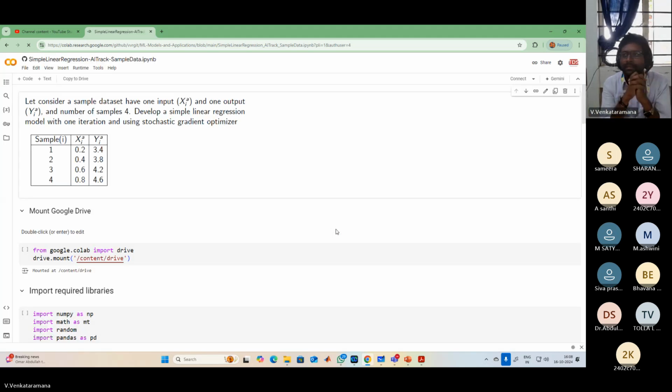Okay. So I am trying to write the code to explain how the simple linear model parameters M and C will be updated for a particular problem.